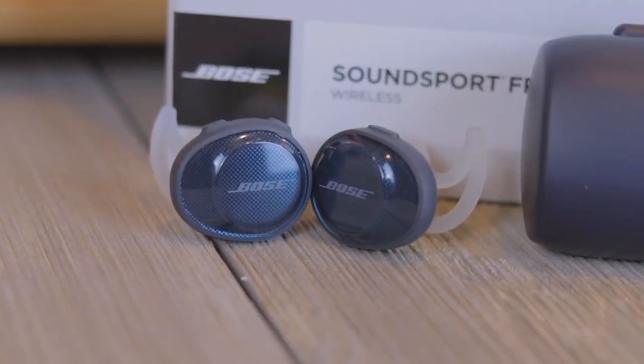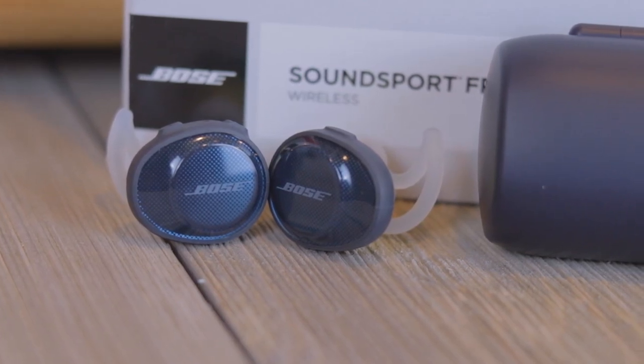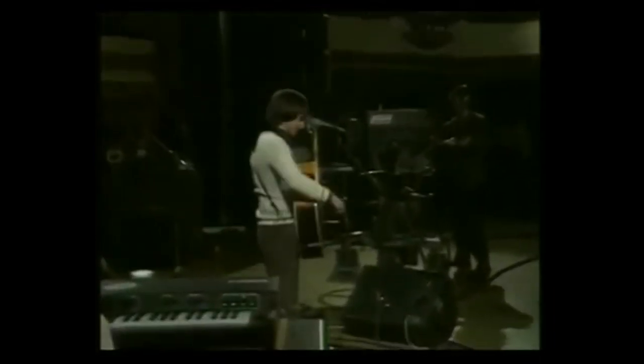Now let's talk about sound quality. The sound quality is actually really good — keep in mind these are truly wireless buds and no truly wireless buds are going to give you an overwhelming concert experience. Overall I really liked the sound from the Bose; in my last video I talked about how I even preferred them over the Apple AirPods, my previous favorite in the truly wireless category. The bass is nice and meaty, and it has highs and mids that aren't too muddled. However, if you find a song with a lot of bass, they tend to overcompensate and it does muddy up the mids and highs.